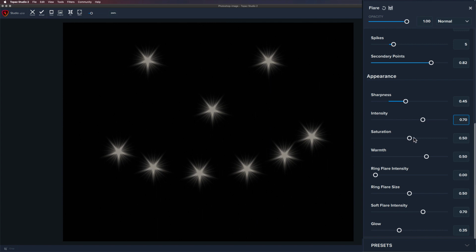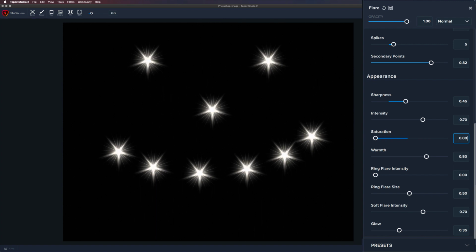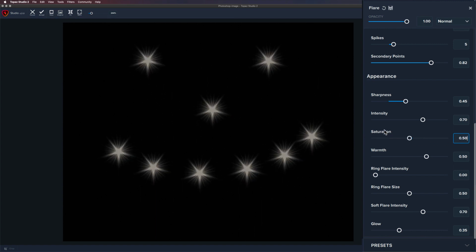Now, the saturation is not going to show anything on black. I've played with this, but watch, I'll move the saturation. It makes it turn black. Move it to the right or to the left, it gets lighter. So let me double click saturation. I'll show you that when we get to the real image, and you'll see the saturation does work. But here on black, it doesn't. Apologize for that.